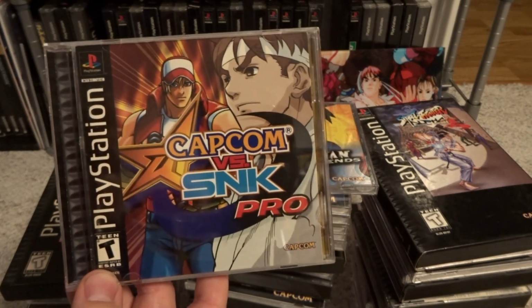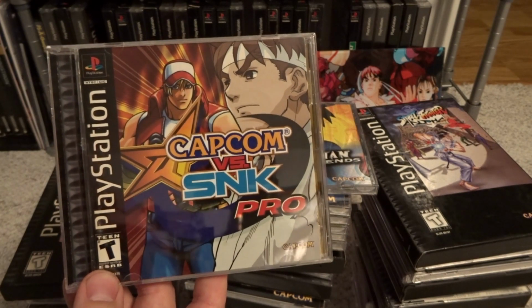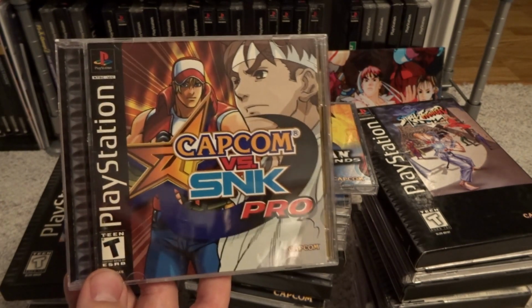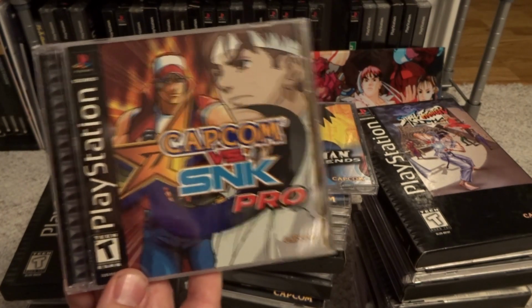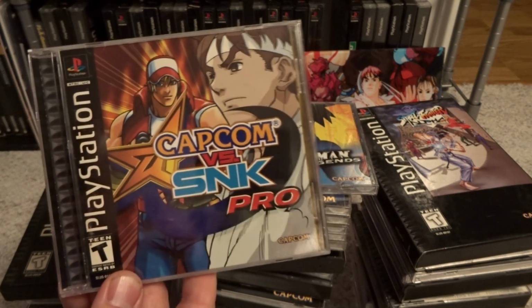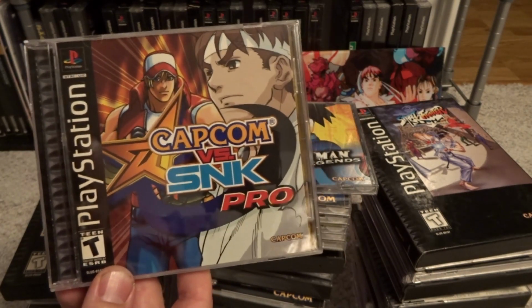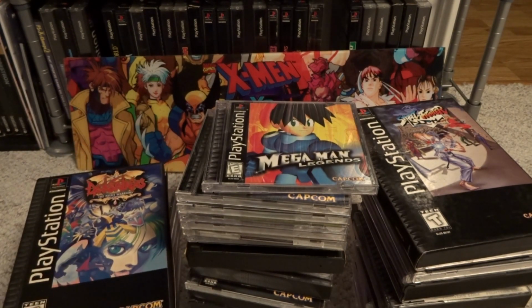And this one overall performs okay for its era. I just think that most people had moved beyond the PS1 by the time this one came out, so it's a little bit difficult to find. This one is not part of the Fighter's Edge series, even though it came out right after all those releases were run through that series. So I guess they finally decided to end that series before this one came out. So that's one of the last fighters, if not the last fighter, for the system.